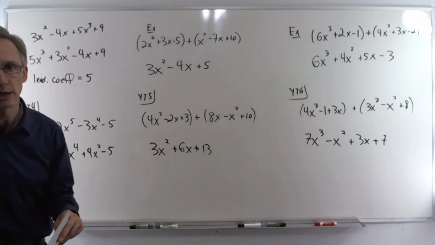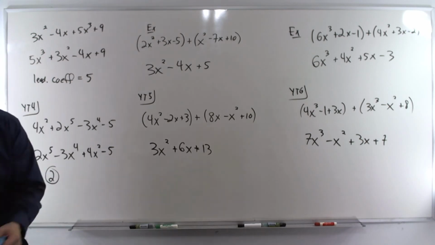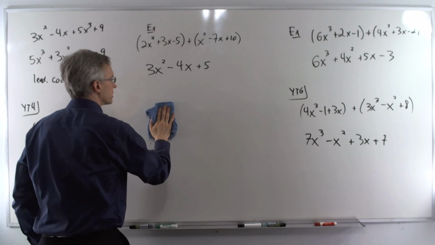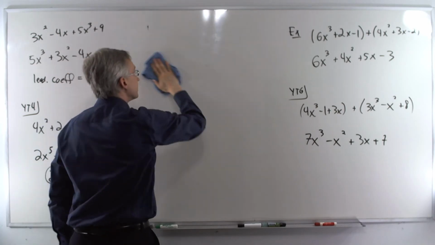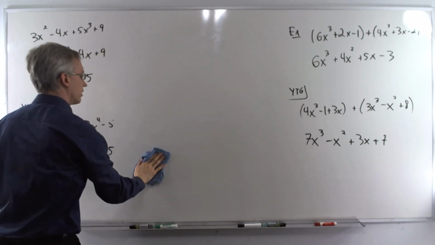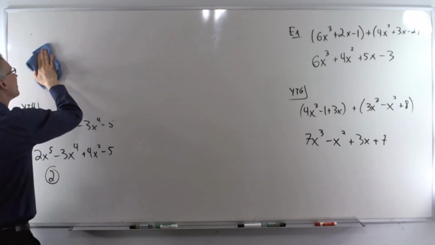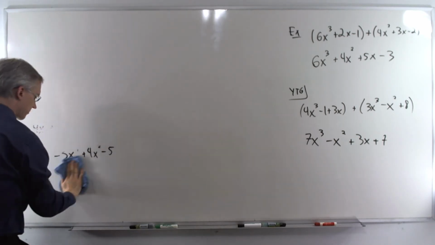Now we're going to move to subtraction. We have to be a lot more careful with subtraction, especially when working with these parentheses. Because when we subtract something in parentheses, we have more than one term. We have to subtract each term. And that's where I see a lot of mistakes.